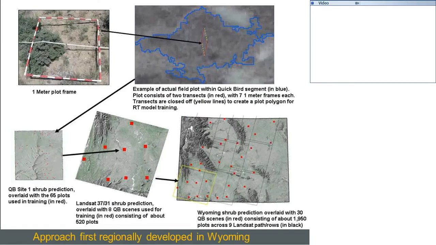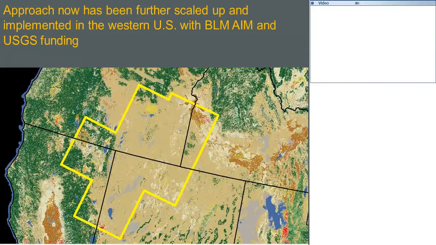The first place we really scaled this up was in the state of Wyoming. Again, we start out with these 1-meter frames strategically placed on the landscape. They actually classify a high-resolution satellite scene. These are the red chips here across the bigger, wide-area satellite scene, at a coarser scale. Here's the whole state, and you can see where these high-resolution satellite collects are strategically placed to develop a model for the entire state. So that's how we scale this up from the ground.